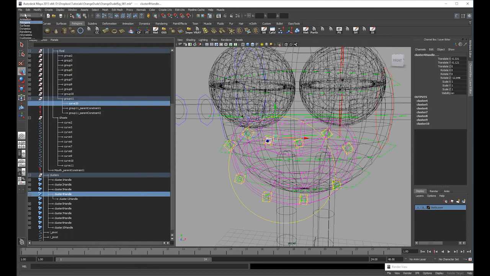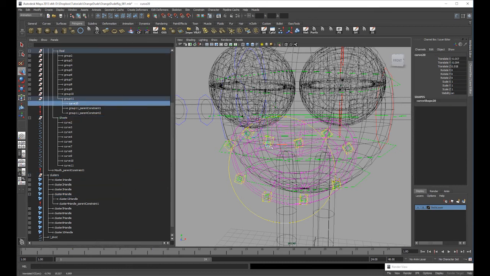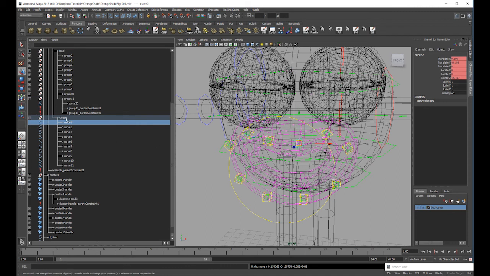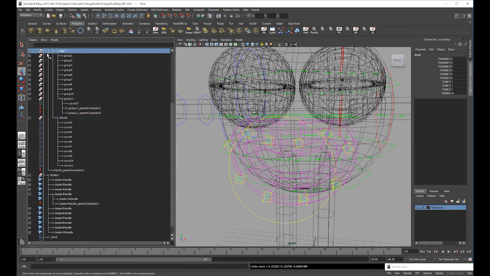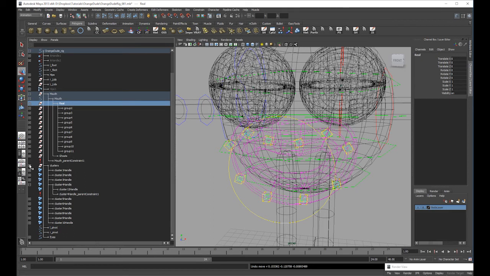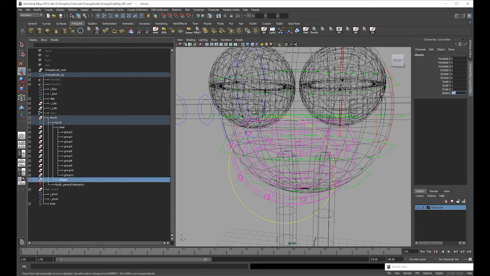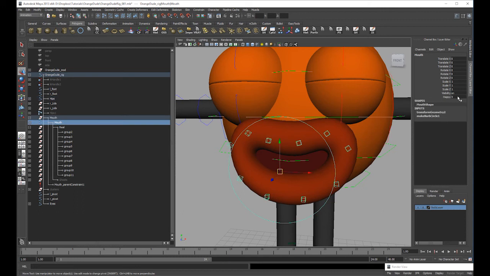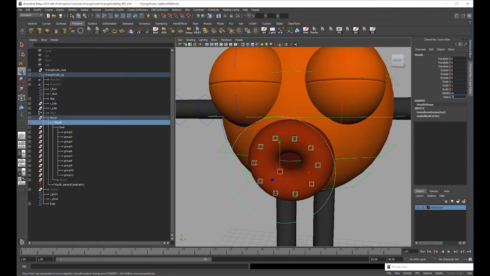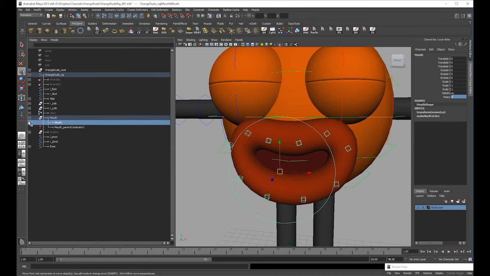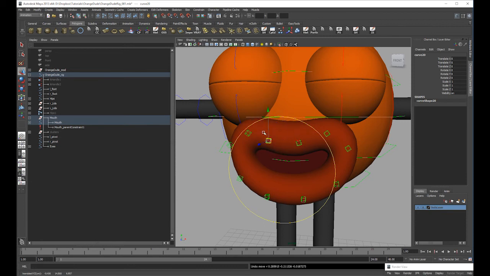Oh, I have to be in the animation mode, and now it should be correct. Yes. I think I just made a mistake there, but it's okay. And we just hide the ghost controllers, and make this. Now it's working. Okay. Weird. Yeah, it works.